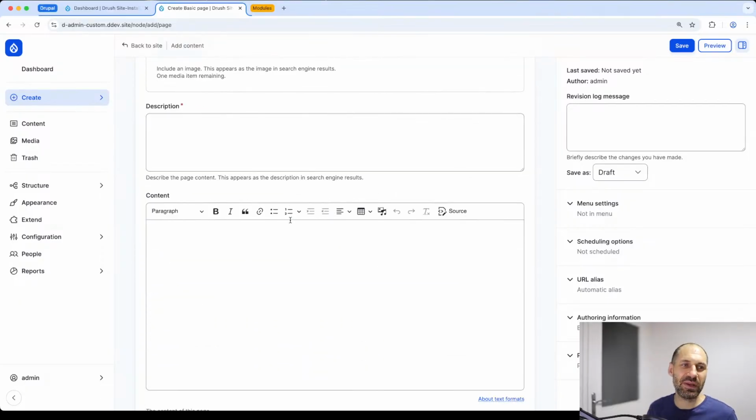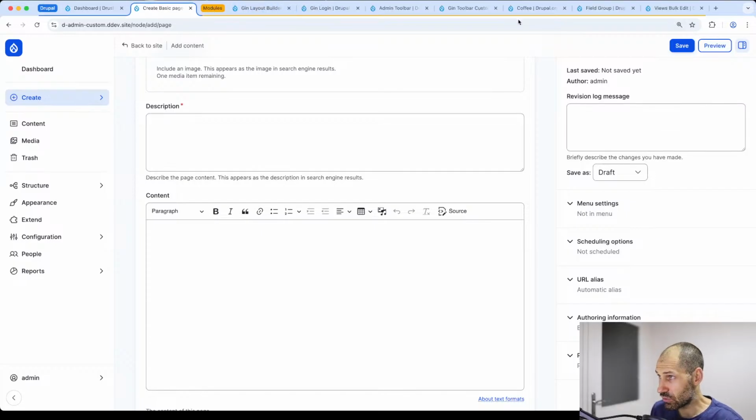Now, depending on how many content types you have and also the number of fields, these forms can either be nice and small or very long. And so sometimes it is good to kind of group these fields in a way that kind of makes sense, and just to kind of organize things.